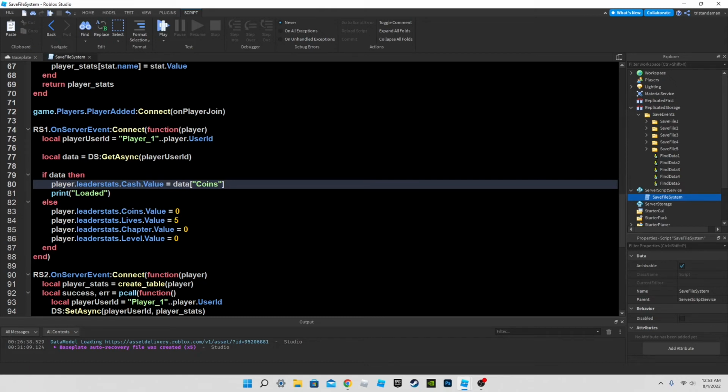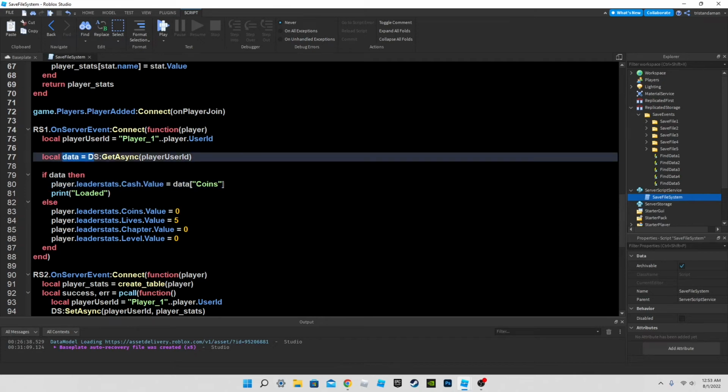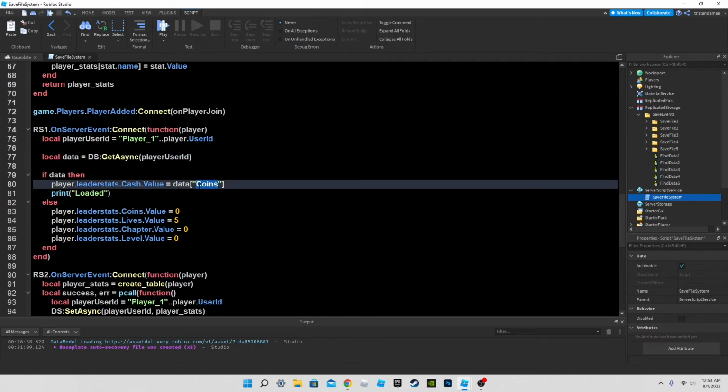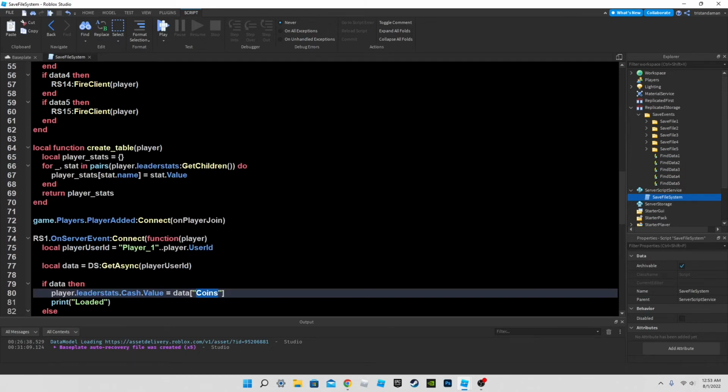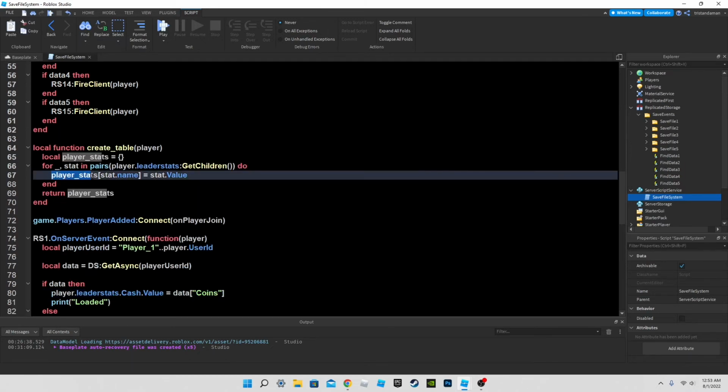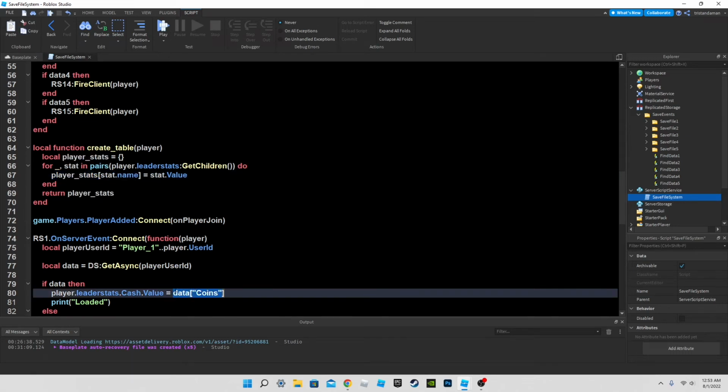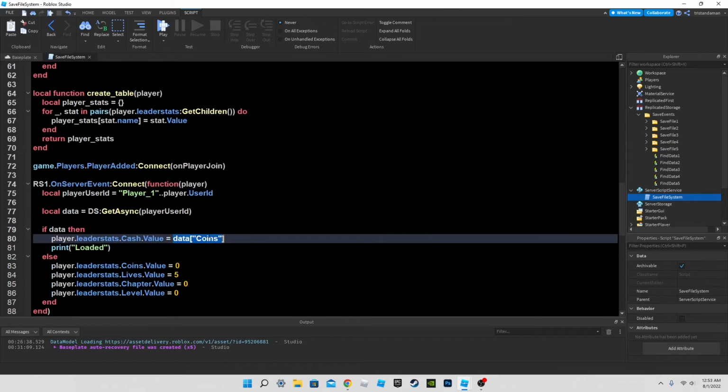You want to equal it to whatever data is based off of its name that was applied to it whenever we did this. So this is the data, and this is the name.